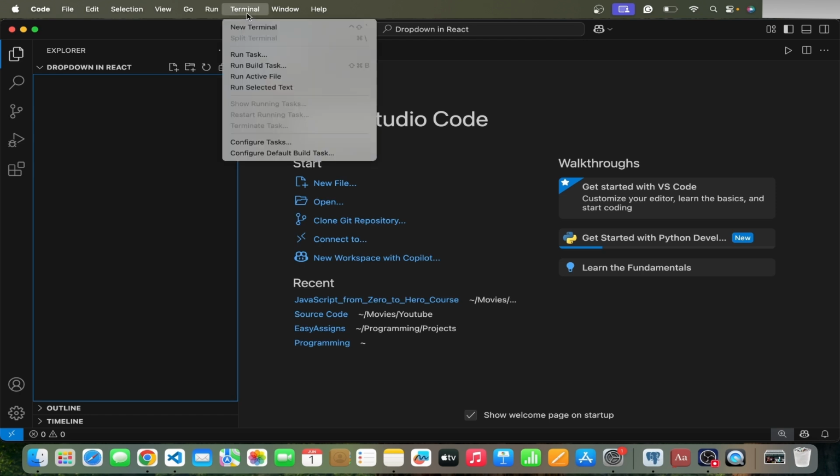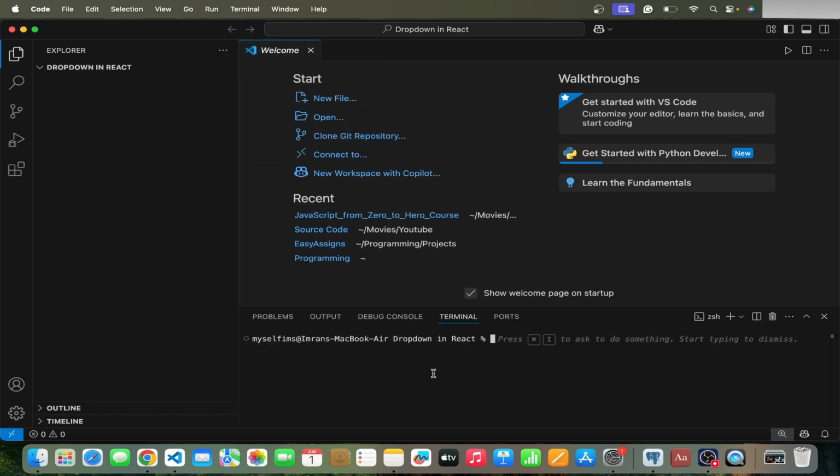So first, let me open my terminal, and now let's create a new React project. So here I'm gonna use Vite. So in the terminal, we need to type npm create vite, and then let us press Y. Okay.